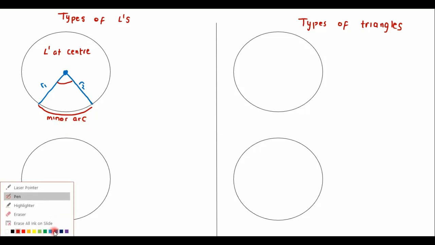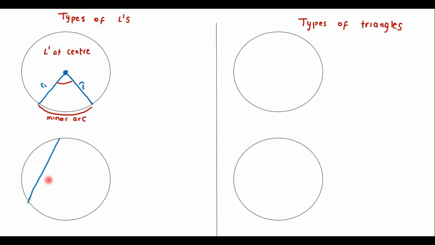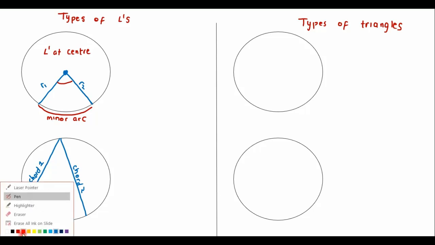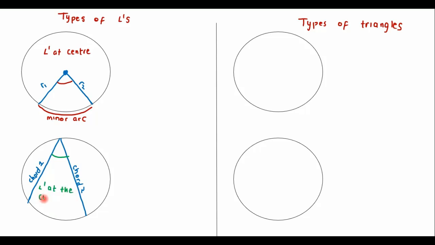Right? So now we have another type of angle that you're going to come across. It is an angle formed by two chords. So I'm just going to draw like that. So here I'm going to say chord 1, and then this is of course chord 2. So the angle that these chords form is basically this angle here, and we call this angle an angle at the circumference. Now this angle also has this same space, and this same space is called a minor arc also.